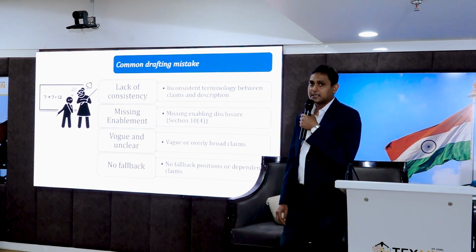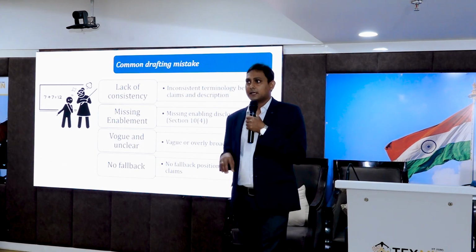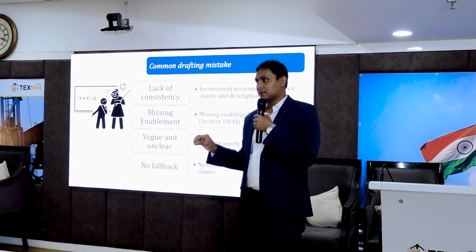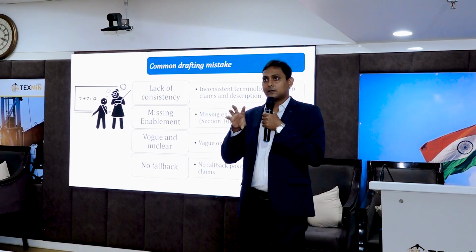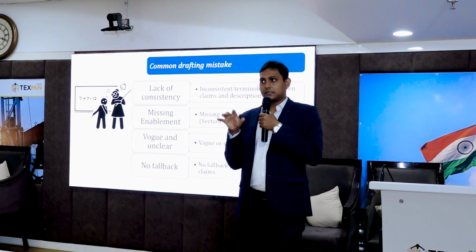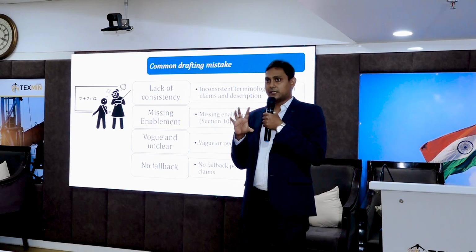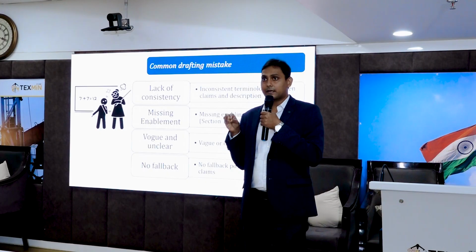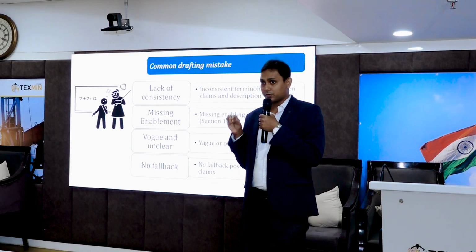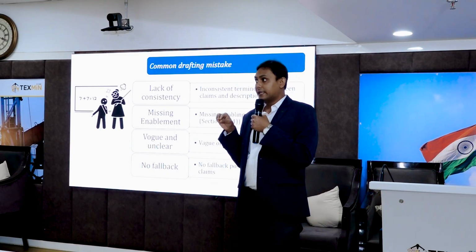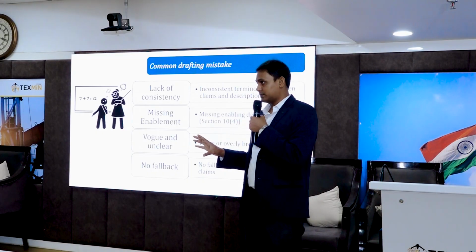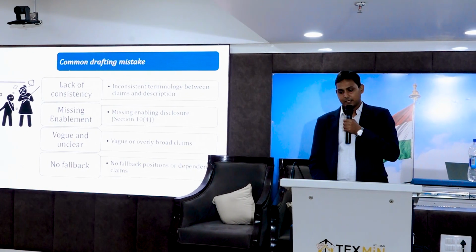For a computer related invention, we have to write in the claim that the processor is configured to perform this. And again, in the description, you are writing the processing unit. Although they are very similar, the processing unit is broader than the processor. But if you are writing processing unit or processor in the claims, then you have to use the same terminology in the description part.